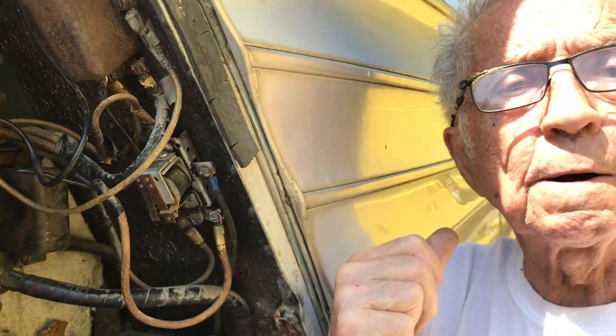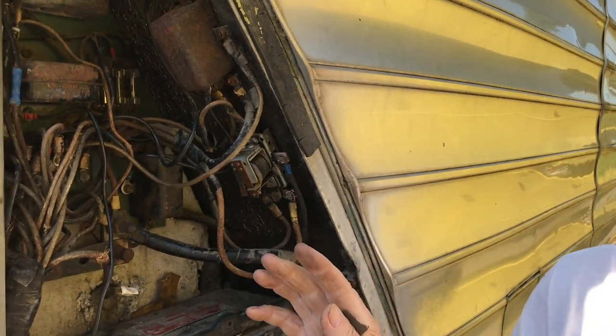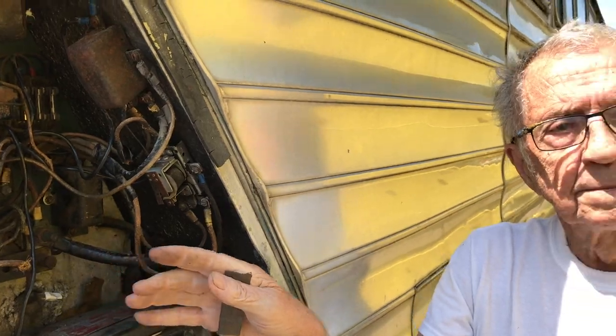Now, the switch up front was also defective. Remember I told you about those push-button switches on these silver sides, that they corrode and don't make contact? There's a video on that. The last video shows you how to take those switches out, clean them and put them back in. So that's been done, and we're not going to show it. Now this concludes the part about fixing the reverse solenoid.